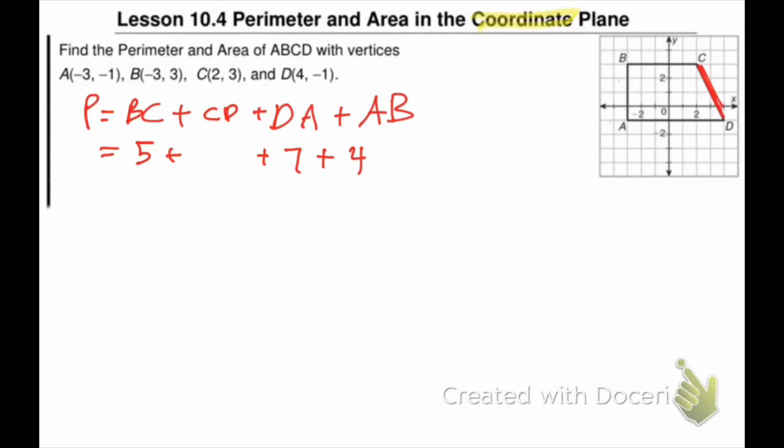Two ways I could do it. I could use the distance formula and take this coordinate and this coordinate, use the distance formula to calculate the distance between both of those points. That would give me the length of that segment. Perfectly fine if you do it that way. But I'm going to use the Pythagorean theorem because I have a right triangle here. The base here is 2. The height is 4. I don't know what the hypotenuse is.